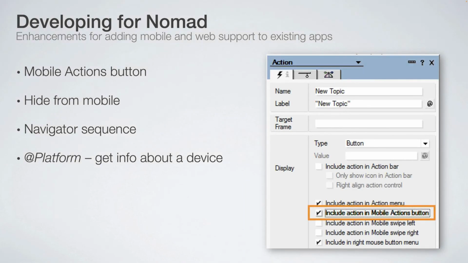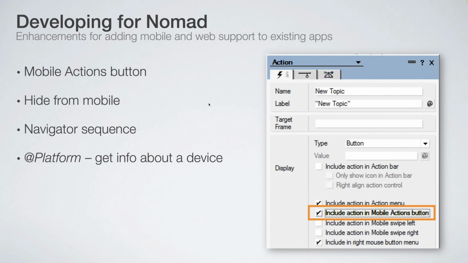And speaking about development and Nomad, I showed you in the first part that there is a completely new set of clients, the mobile client Nomad and the web client Nomad. And on mobile, you have to deal with smaller screens. So we added for developers some tools that allow you to restyle or redesign an application to be useful on smaller mobile screens. And some of them are on the slides.